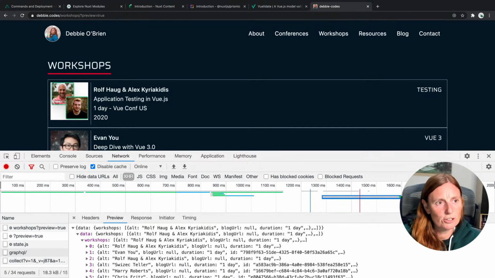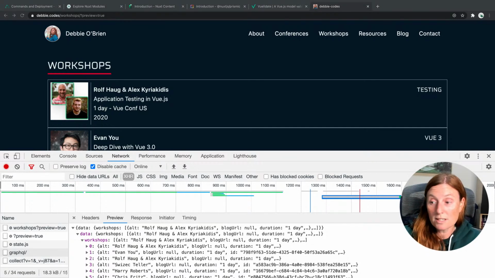And let me see if I can show you how to do this. And you can actually open this in your own browser, you don't have to just look at my screen. You can just go to debbie.codes and inspect it. And you can add the question mark, preview equals true, and put that in and check it out, because this is real. And my code is open source as well, so you can check that, but I'll show you the code in a second. So let me see if I can open Hasura and make a change and show you how it works.